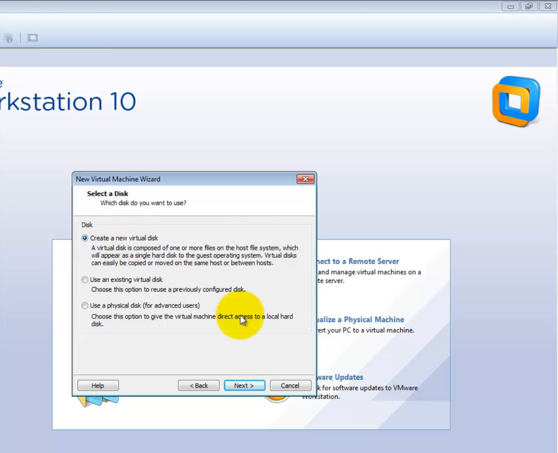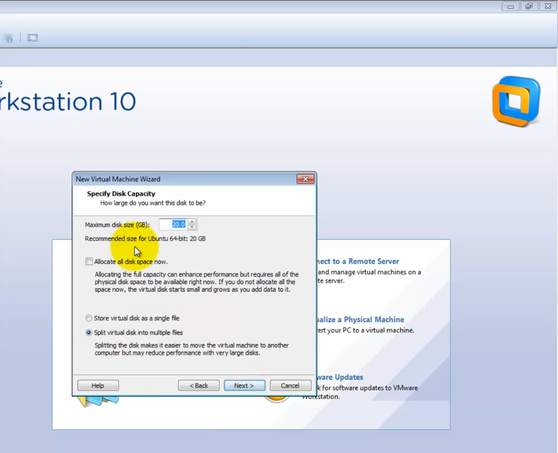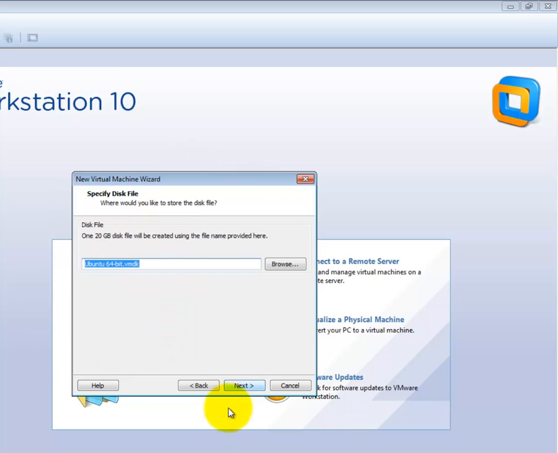Whatever virtual machines we create, we require a place to store the contents. The content should be stored for that virtual machine, so we need to provide the virtual disk. So create virtual disk, click on next. You can specify the size of the virtual disk. By default it has taken 20 GB, so I'll keep it as it is, and select store virtual disk as a single file. That helps you carry your disk or make your disk portable, and click on next.